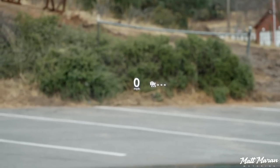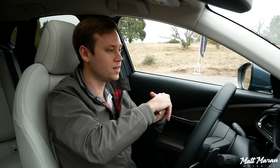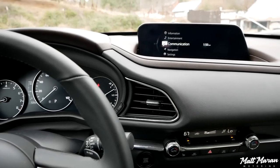You do have a heads-up display in this top trim, giving you your next turn for navigation, your speed, and a couple of other alerts. That's nice if you want a little more information while staying less distracted. It's great that it's actually projected onto the windshield — the CX-3 has a little pop-up plexiglass thing, so having it projected on the windshield is a real improvement.